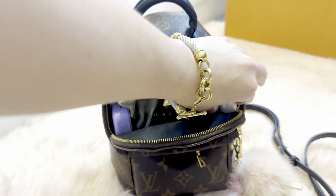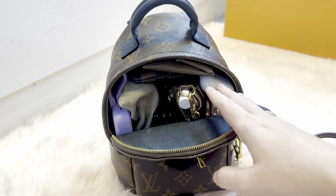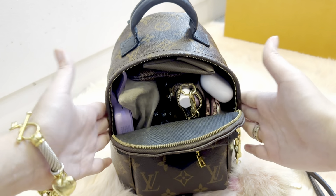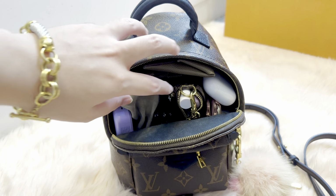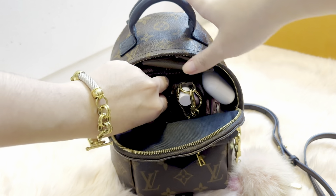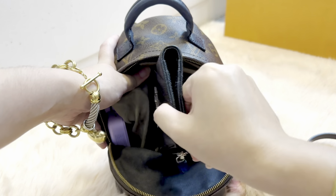but yeah. If you're gonna pack this bag to the brim, then you have to be very patient and be ready to struggle when it comes to taking out and putting stuff back in, because it's okay if you've already arranged it this way. Now when you take stuff out and you put them back in, it's gonna take you a while to arrange it like how it is. So let's say, okay, I need to pay. So it's okay, it's tight, it's hard. So I have to take this out.